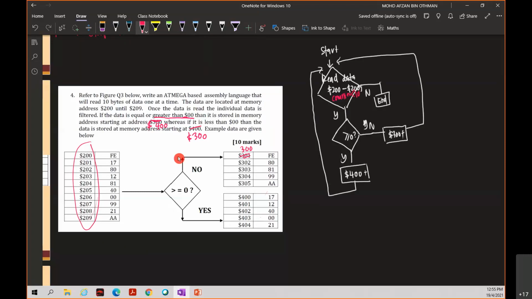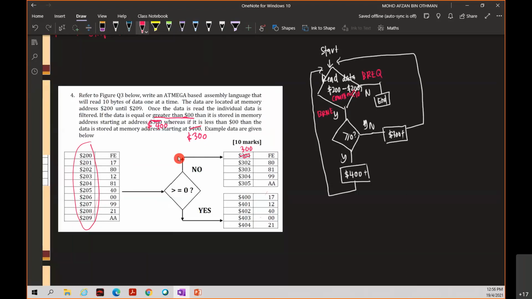Okay, so for this one you can use the BRNE and BREQ instruction. Okay, what about this one here?